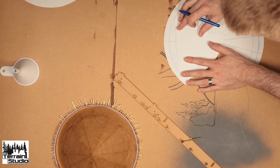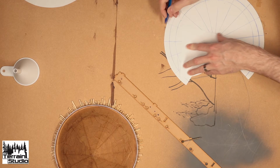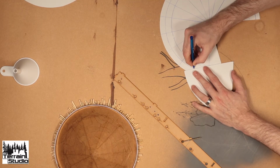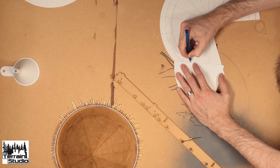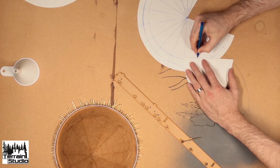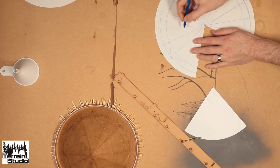So what we want to do here is, and I'm just using this as a gauge, I can also use a ruler, I'm going to go from point to point. I'm going to go ahead and do that. And then I'm going to go here, and I'm going to go point to point. And I'm going to do the next one just to show you two here. Point to point. There we go.